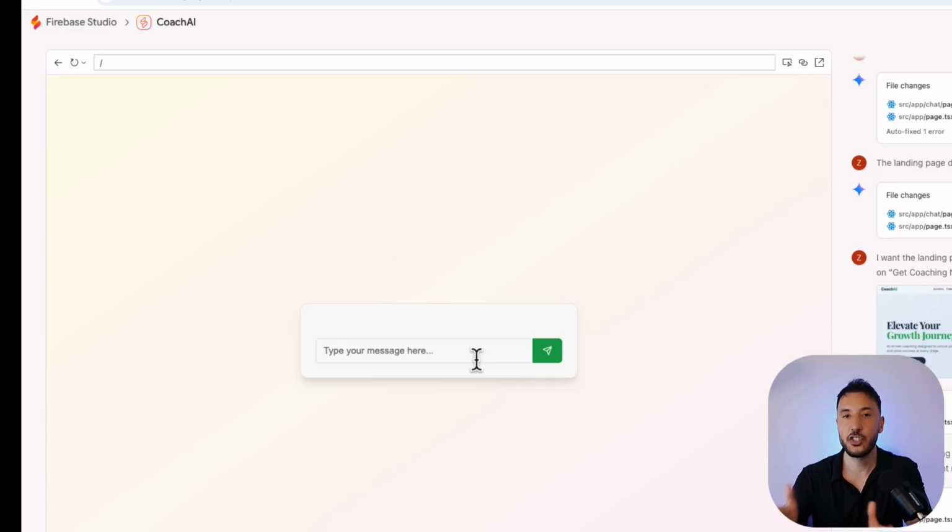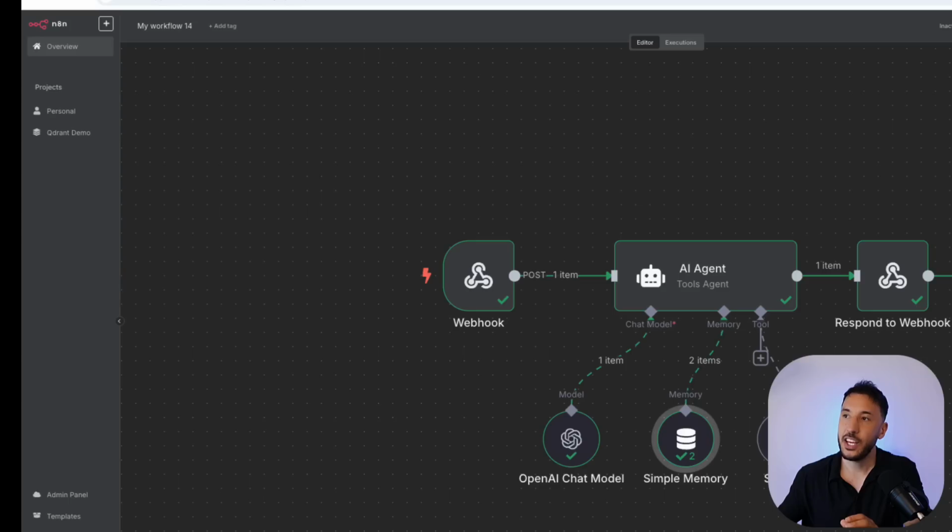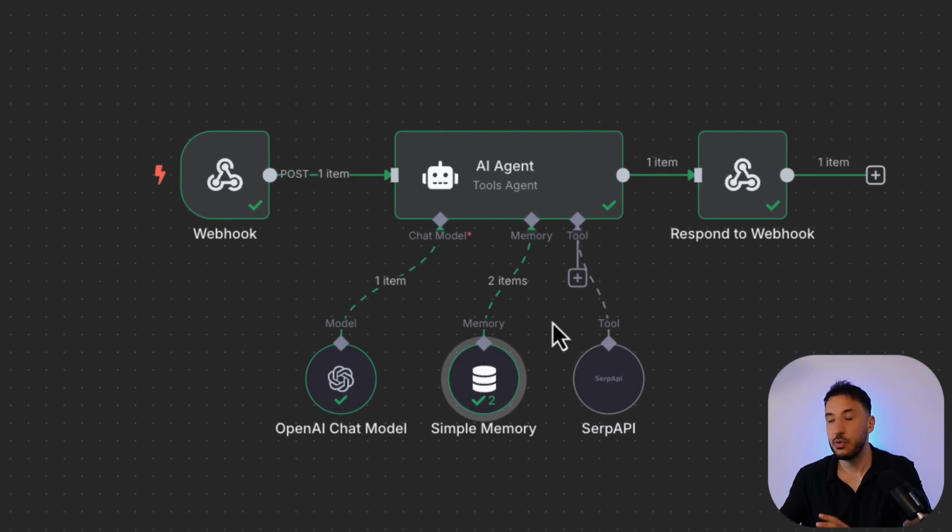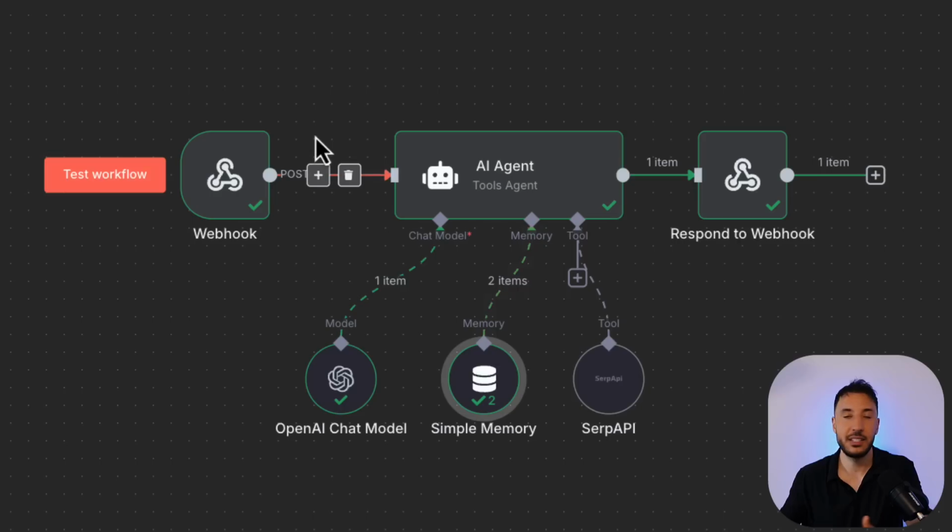It'll have a nice chat interface where you can get career coaching that our AI agent in the backend will process using access to the internet. And then we can also add multiple tools to make this even more powerful. So make sure you stick around till the end because you're going to learn a lot. And again, all of this is going to be free. I'm going to walk you through step by step. So without any further delay, let's jump right into the video.